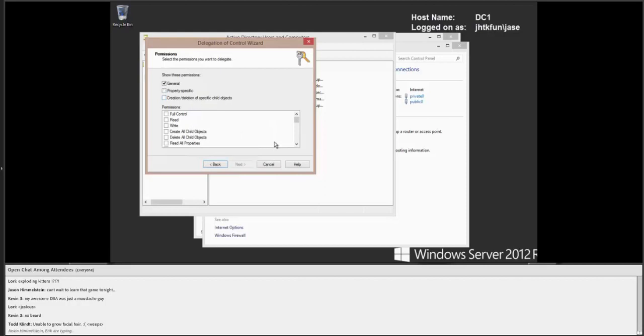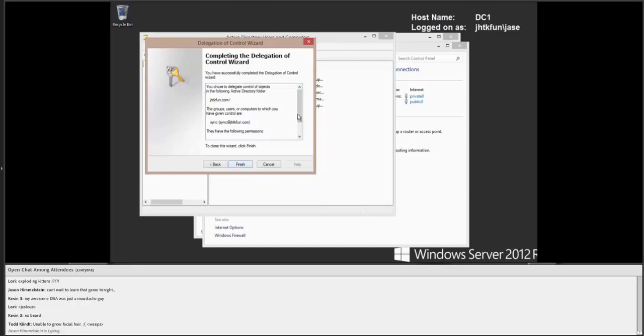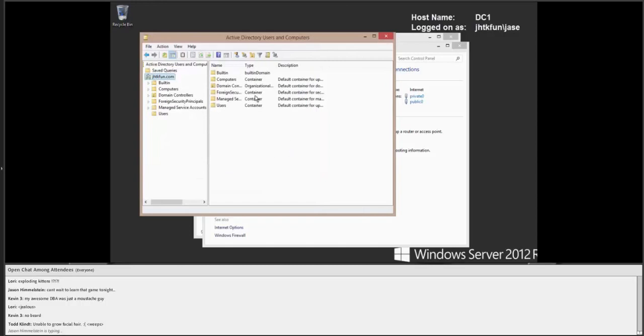Here we are. It's under General. Yep. And if we flow down just a little bit, we're going to select Replicating Directory Changes and Replicating Directory Changes All. Yeah, and these settings sound scary, but really all they're doing is giving this account the ability to read the change log for the Active Directory so that it doesn't have to sync every user every single time it runs. All right, so that's done.